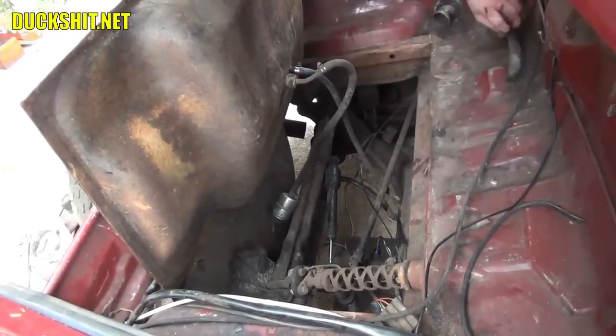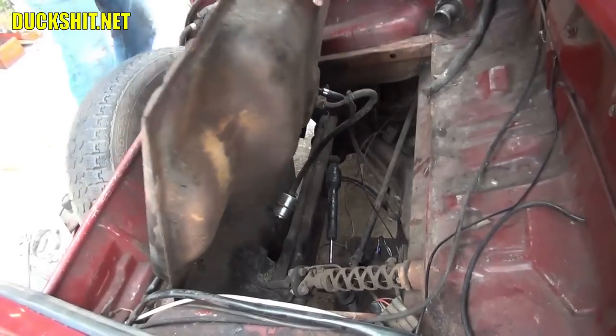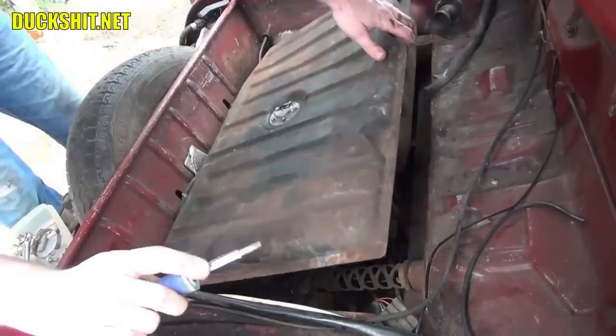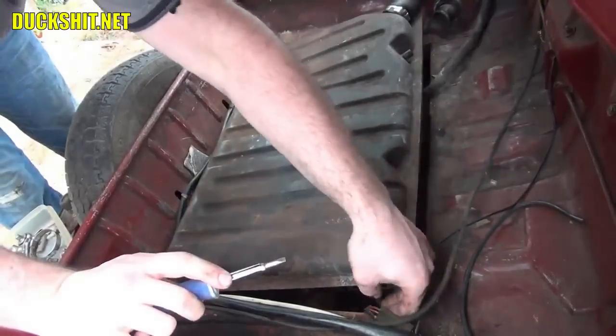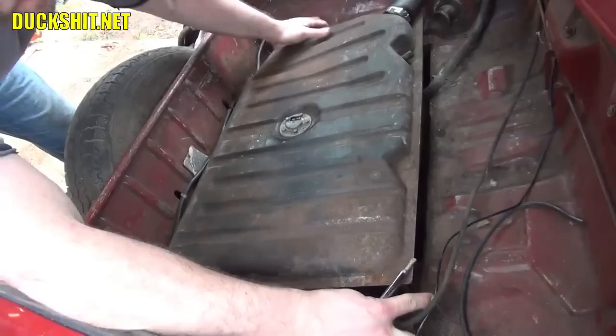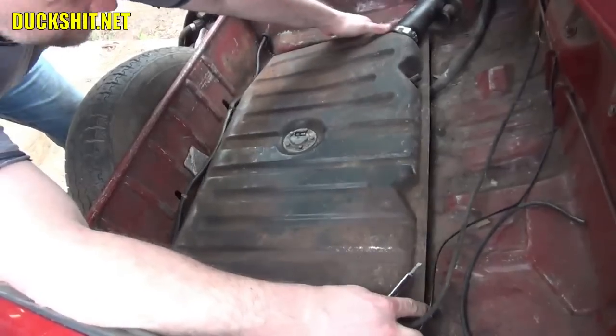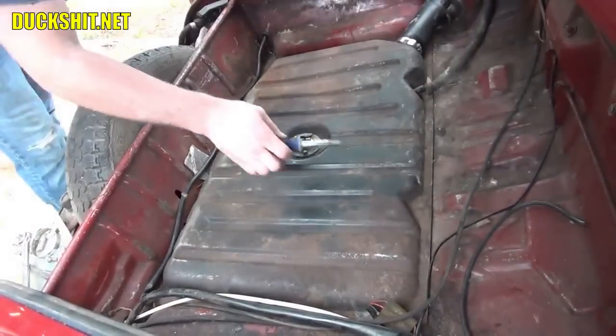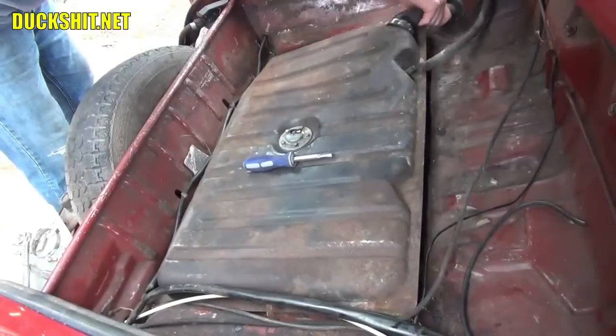Okay. Now we're getting ready to lower this tank into position. This is where all of that wiring stuff comes into play. Sometimes it's easier if you can shimmy it into position, just like that. Actually, that fell right into place, and everything's up and out of the way.